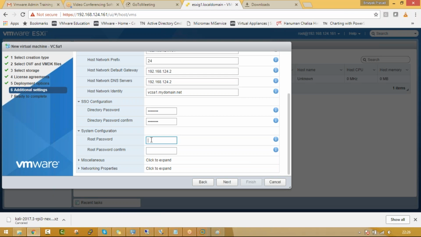Now, would you like to have different passwords for managing network, managing storage, managing virtual machines, managing shutdown, managing migration? We don't like that. We'll have a single account. We can log into that and manage the whole infrastructure with a single account. So this password will exactly be used to manage the thing. Now, this is going to be the root's password, and this is the directory password. Once you log on with that, you can create n number of users and let them do specific tasks.